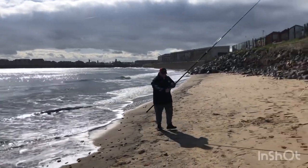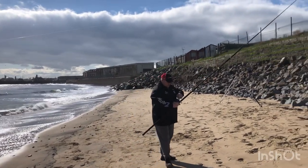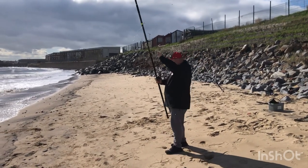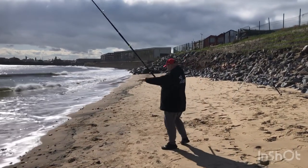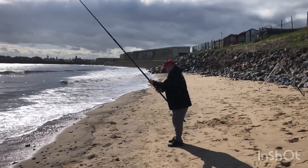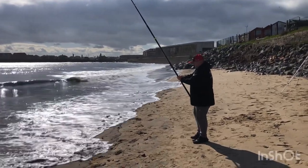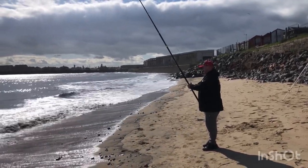As you can see, that was totally effortless there. Just a swing back and away she goes. Absolutely effortless cast, and you still gain the distance. As he's saying there, it's a better cast with a fixed spool. Sometimes you don't need the big long drop and a big swing, tournament style. As long as that timing's right, seeing how quick it is, I'm shifting the front leg down right in position.